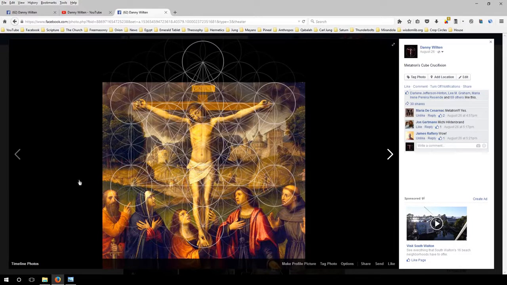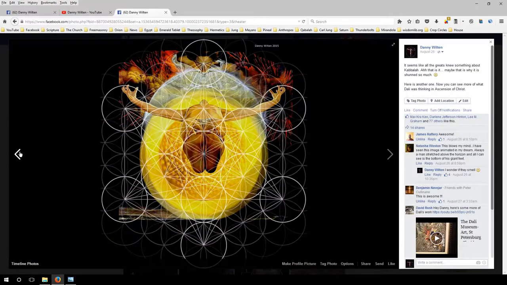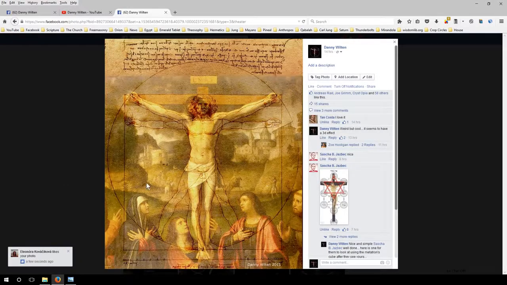These are all things I look at when I'm looking at the geometry, so if it's too much information, just skip over it. And this is one by Salvador Dali. Okay, now this gets to what I wanted to show you. So actually, I want to show you this one last photo.